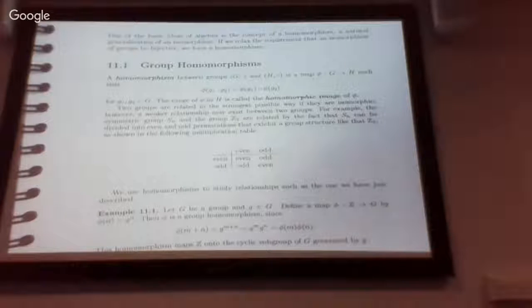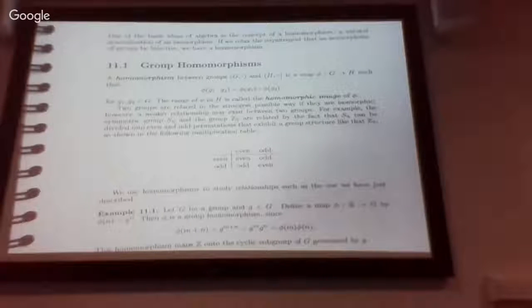And so if there was an isomorphism between two groups, it meant that they should be regarded as essentially the same as groups. They might be very different mathematical objects. One might be a group of permutations, the other one might be a group of matrices. For instance, one might be a group of functions from the real numbers to the real numbers, the other one might be some kind of group of number type objects. So they can be quite different mathematical objects, but if you have this group mapping between their group structures, it can show you that they should be regarded as having essentially the same group structure.